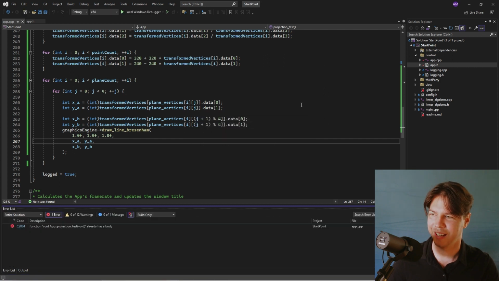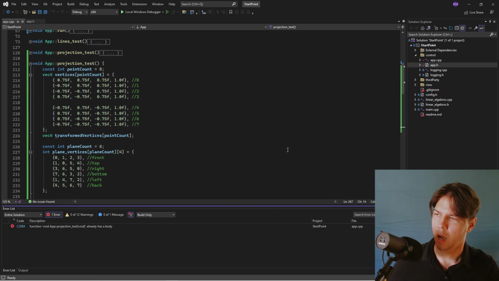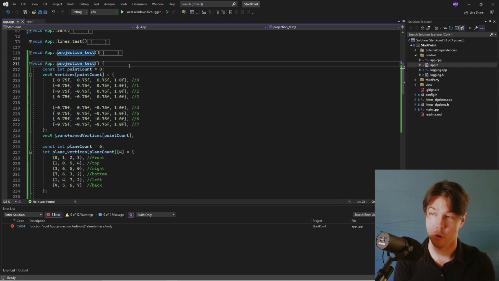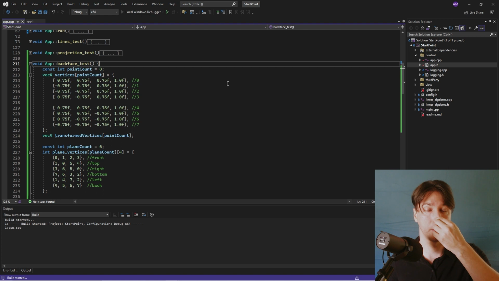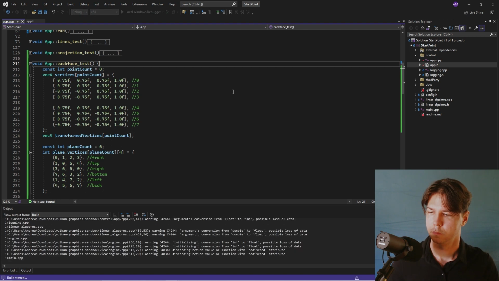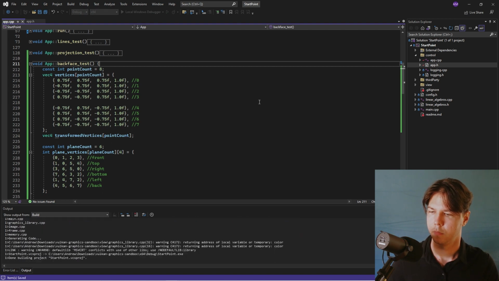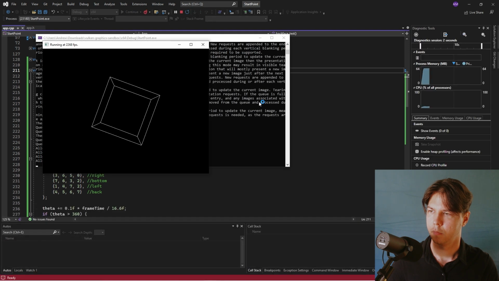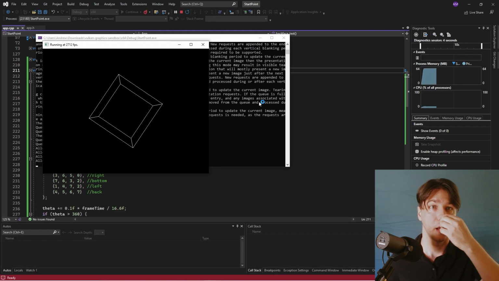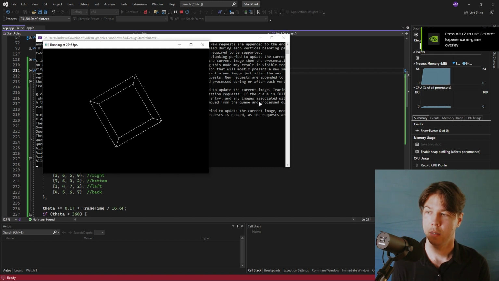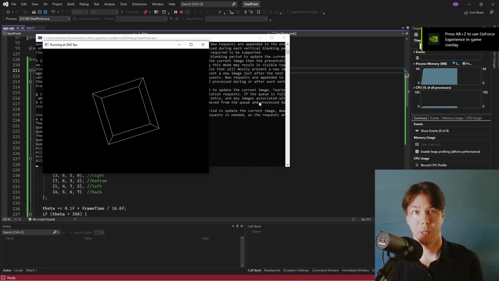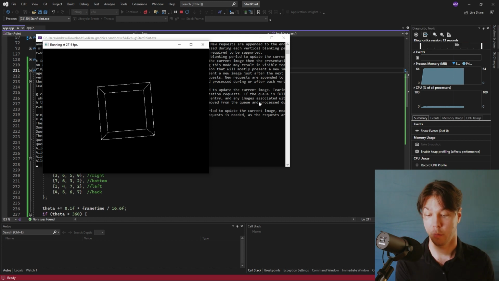Oh, okay, what have we got? Whoops, I've not renamed it actually. Okay, let's give that a go. Okay, excellent. So as you can see, we are rotating around the z-axis. It's not very exciting, but it's correct.